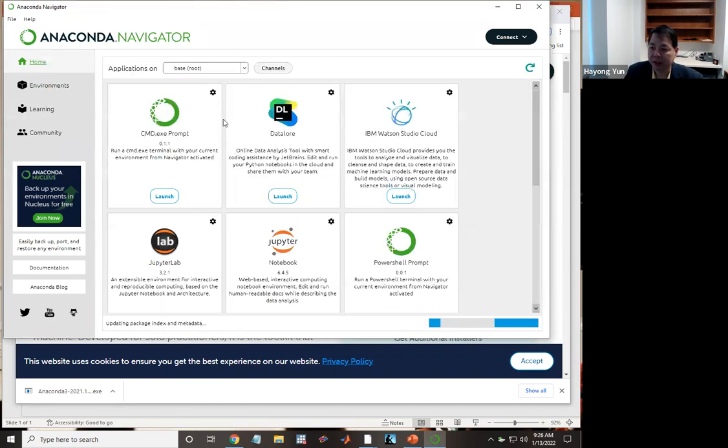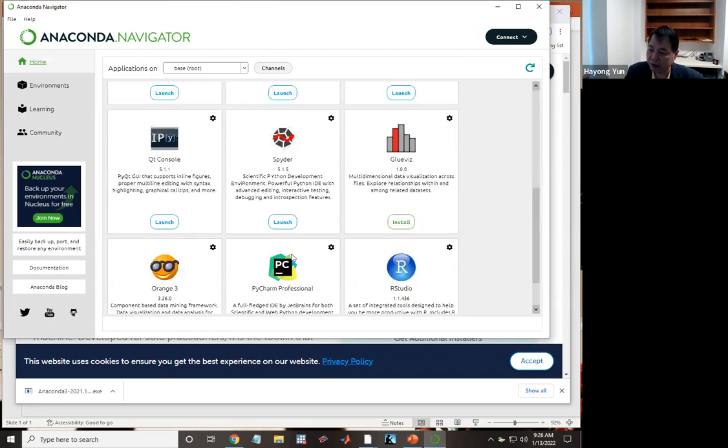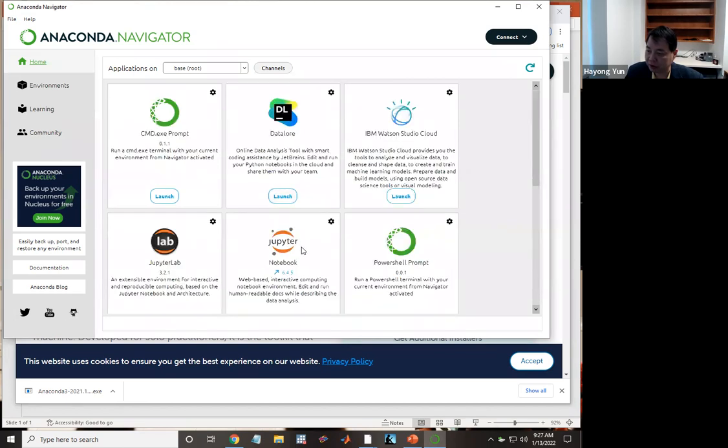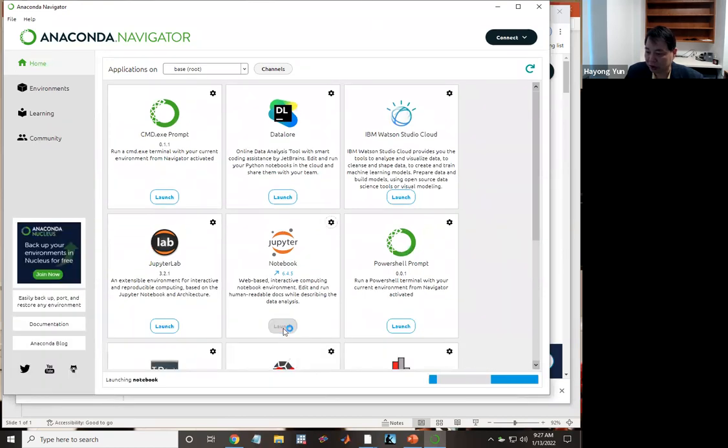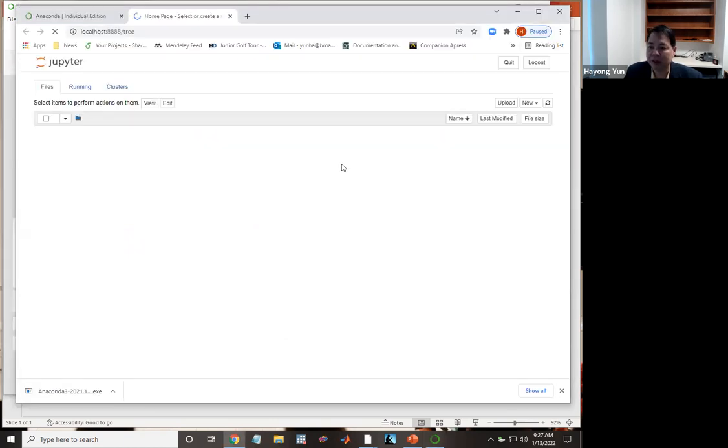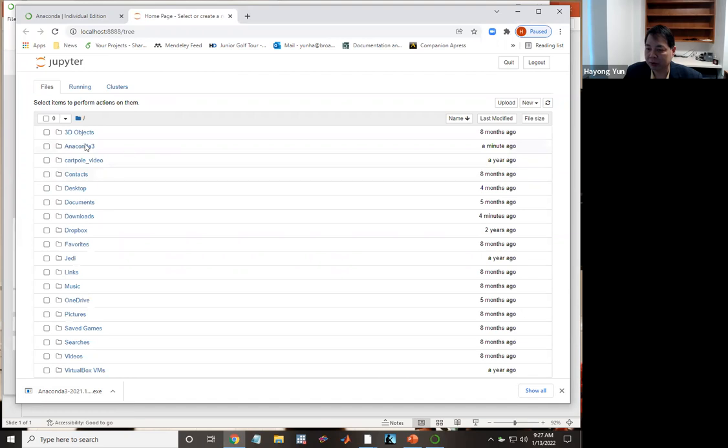So here's the Anaconda Navigator, and it shows what kind of programs you can run. By default in the base installation, the Jupyter Notebook, which is one of the ways to run a Python program, is already installed. Another one is Spyder. If you click the launch button, it will start it, okay? For example, here, the Jupyter Notebook, you can click just launch. The first time you run it, it will take a little bit longer.